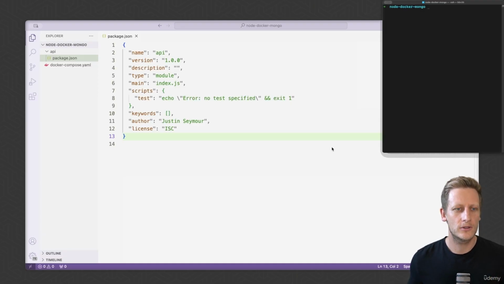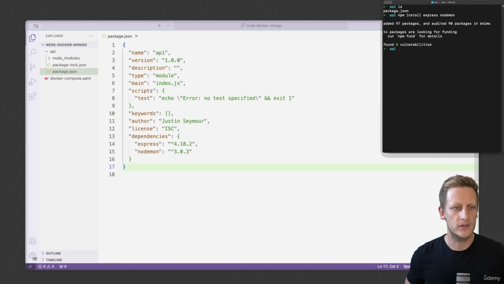a change. So to install this, we have to just make sure that we are in the root of our API folder. In a new terminal, if we locate it at the parent directory of our project, we should just cd into the API folder. Once we're in there, just make sure we've got our package.json. Once we're in there, we can do an npm install. We'll just reference the Express package there as well as Nodemon. I'll hit enter and wait for that to save. Once that command has been run, those two packages have then been installed into our project. We've got our Express package there, as well as the Nodemon package that's been added.